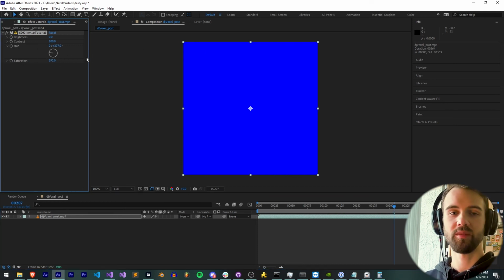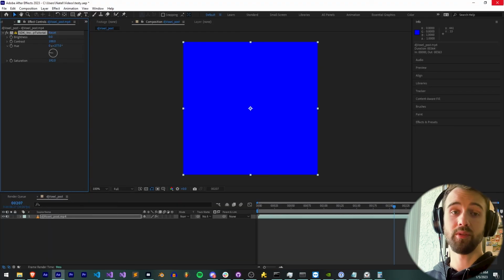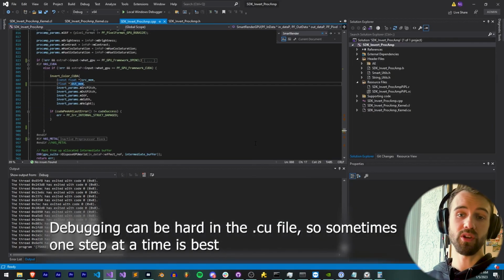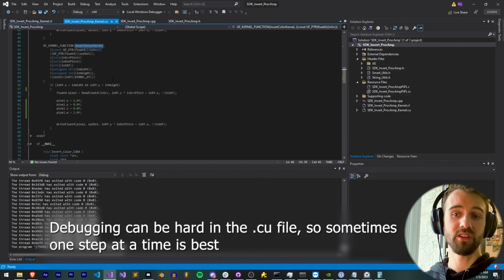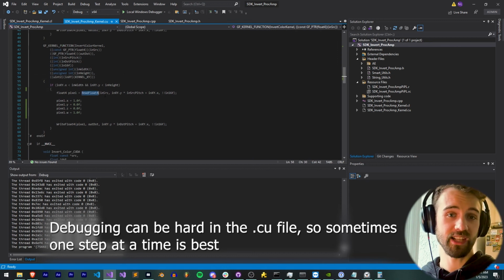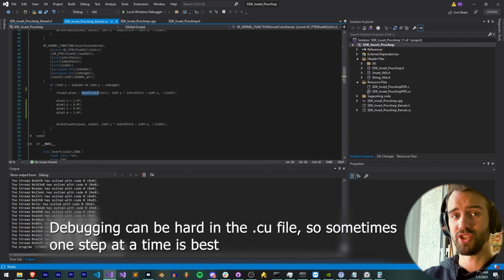Again, we set it up so these values aren't currently doing anything, but now we basically have the ability to start modifying our CUDA kernel and doing some really cool stuff. I'm not going to go into super depth on what you can do, because a lot of it is the creativity you bring, but just remember we have our read float4. This allows us to sample pixels. I can sample pixels anywhere on the image. I can sample them to offset them. I can sample them to change their values.